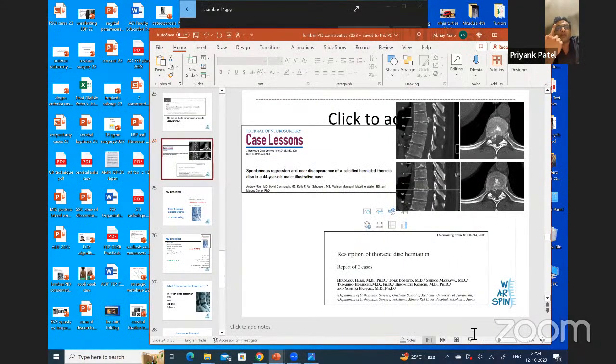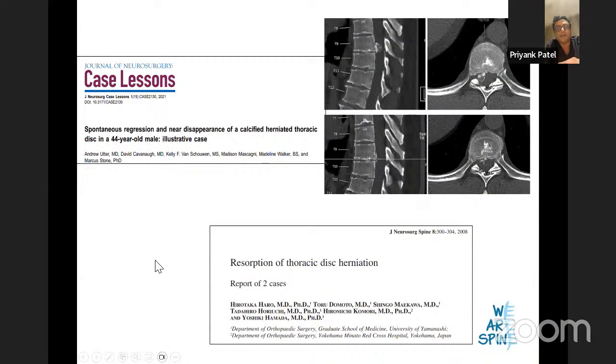And the second part, which Abhay sir was talking about, is don't be overconfident. Whenever you see a disc, don't rush to get into the disc space, especially using a knife. A safe way would be to use a Penfield to get into the disc space rather than a knife, because sometimes the nerve root is tightly stretched over the disc, and it becomes difficult to differentiate between the annulus and the nerve root, especially if there's a lot of bleeding. So make sure that you take a Penfield and go inside. At least if there's a nerve root, you won't damage it a lot.